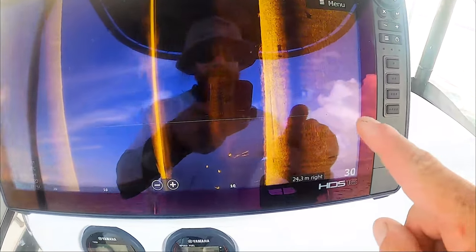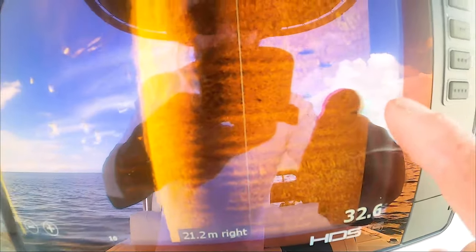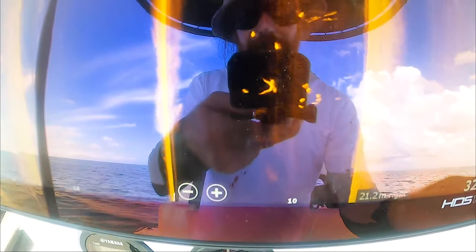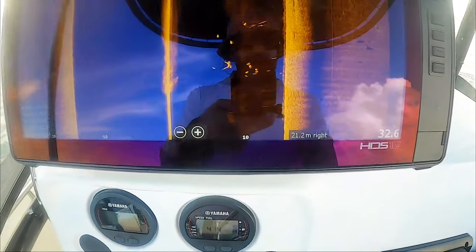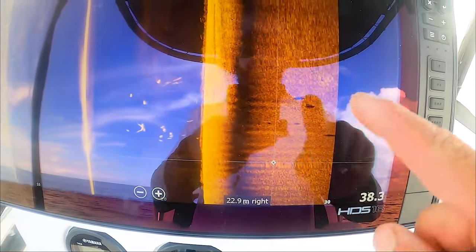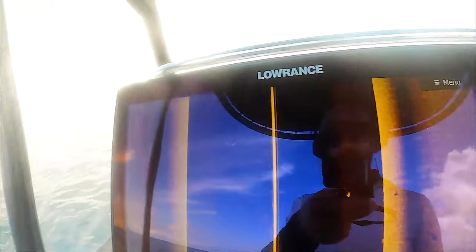Well, I don't know if you can see that, that's a perfect shark. That's another really big shark. We scroll back. 1, 2, 3 sharks. 4 sharks. I don't know whether they're tearing into something there. There is no way in hell I will get a fish past any of them.